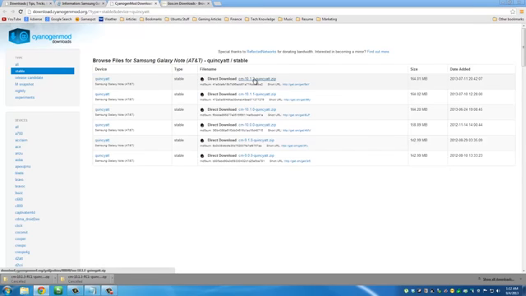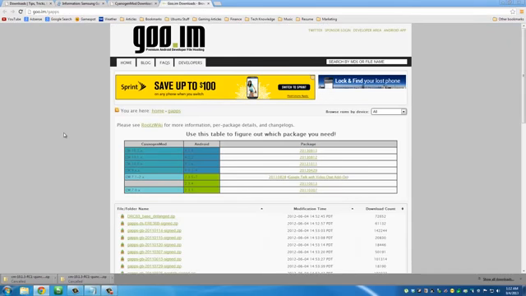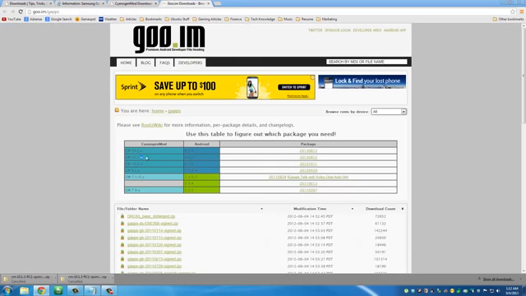So I'm going to click that, and I'm going to download that, and then once that download is complete, we have to get another file. So go back to my website, and this time we have to download GApps. Okay, and when you click this link, you're going to end up on this website. And because we are installing CyanogenMod 10.1.x, and if you come back here, you can see 10.1.2, so that correlates to 10.1.x. We have to download this version of GApps, which is for Android Jelly Bean 4.2.2.